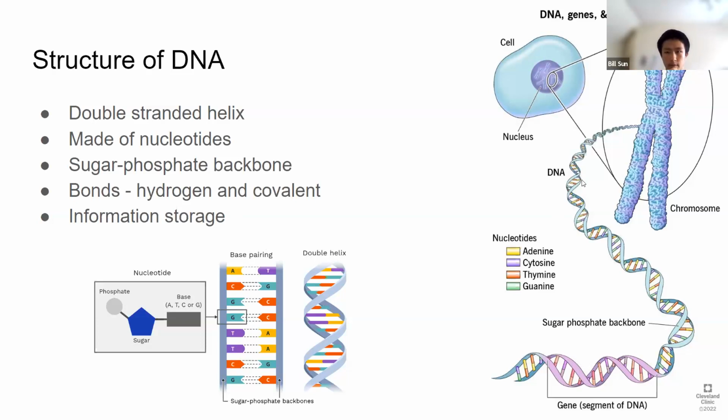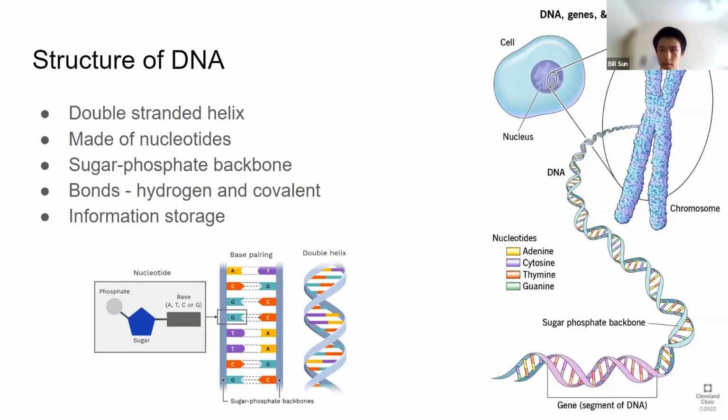As well, the outside of the DNA molecule on either side is what's known as the sugar phosphate backbone. And this is the portion of the nucleotide with the phosphate and sugar. And it's special because regardless of what kind of nucleotides are being used, regardless of what kind of bases, the sugar phosphate backbone is still the same. So this is one regular structure. And because phosphates are negatively charged, they also have some unique properties that allow proteins to bind to them.